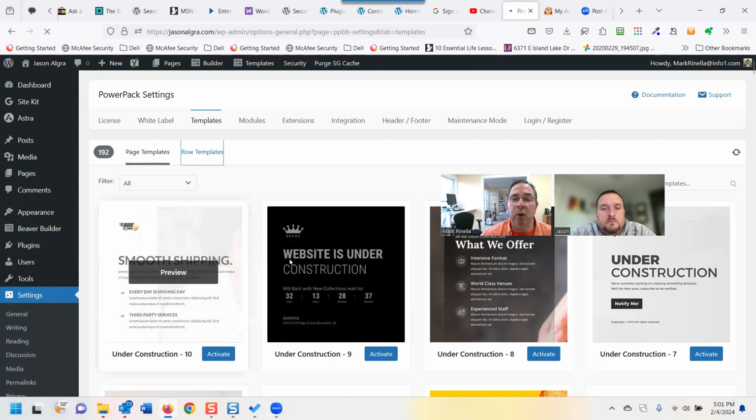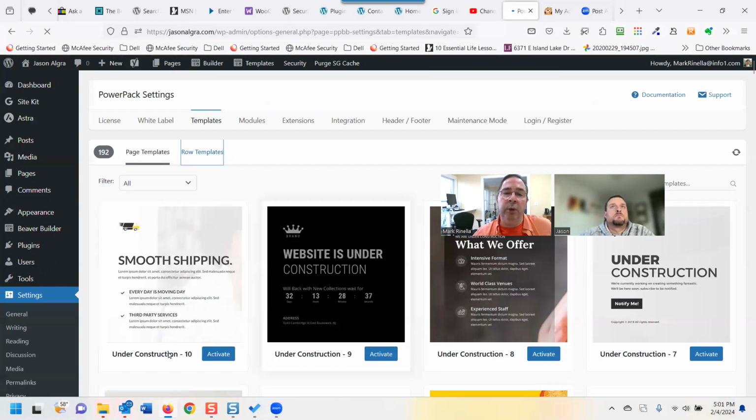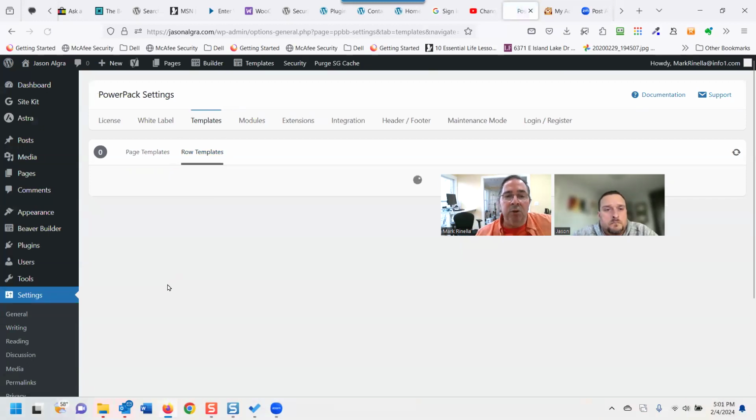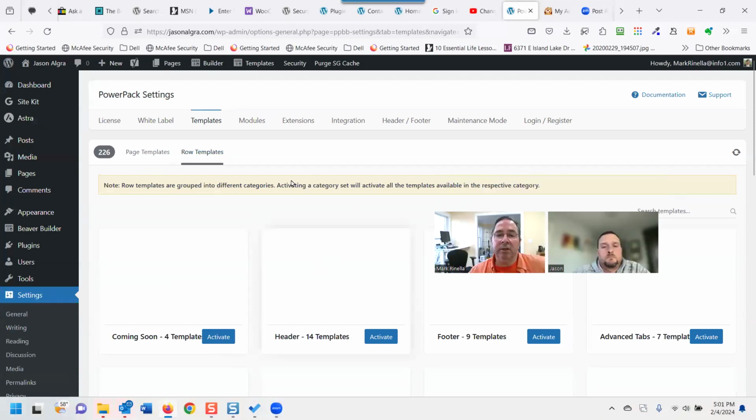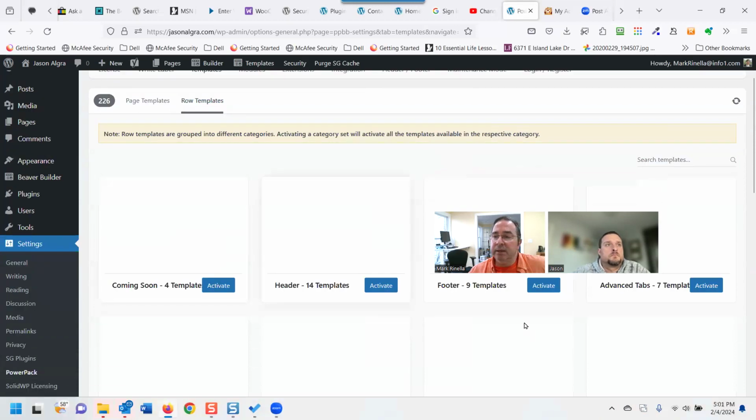If you go here for rows, as soon as this loads in a second, and we've already been talking about rows having different columns, and then you put different widgets or modules in the different rows. Well, what this company has already done for you is they've created rows, if this shows up, hopefully. What it's explaining here is that they're grouped together. And this may or may not show because of the speed.